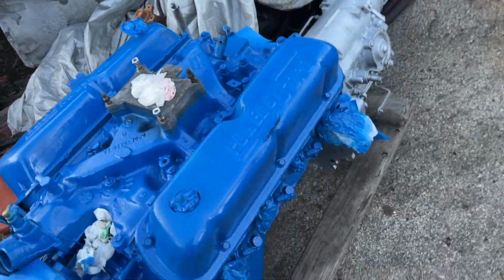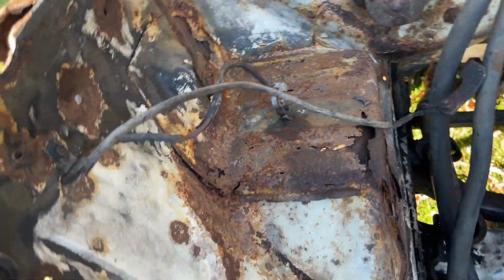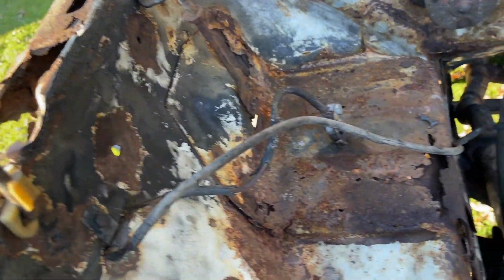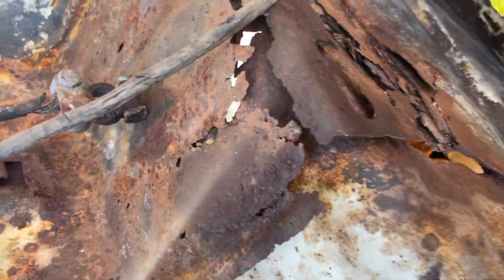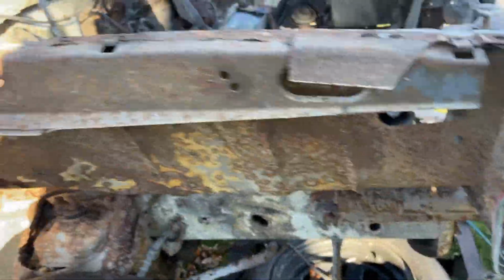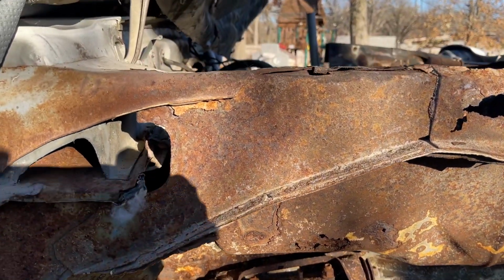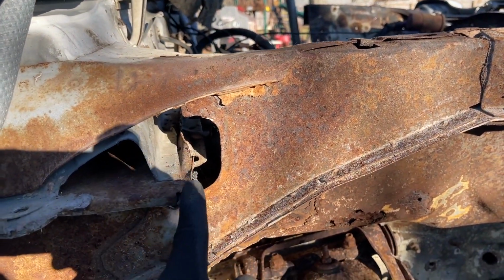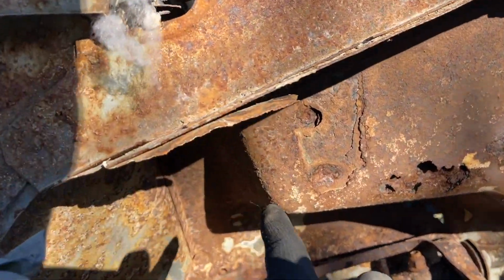And try to do all the rust repairs first and clean up underneath the cab. But here's the state of the vehicle underneath the hood. I don't know if some moisture got under there or what happened, because it was rusted out pretty bad in the section that I cut out. I was mind blown at how bad it was rusted. One of the worst ones I've seen, despite the exterior being so clean.